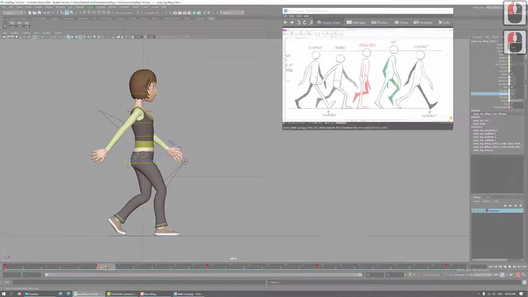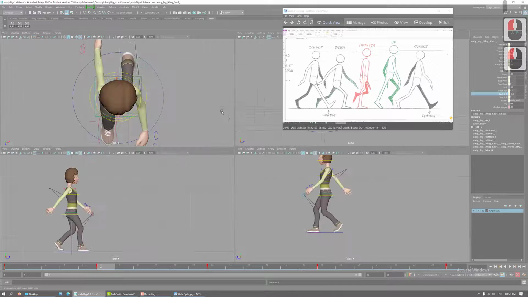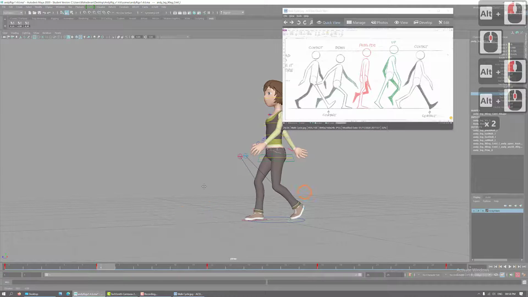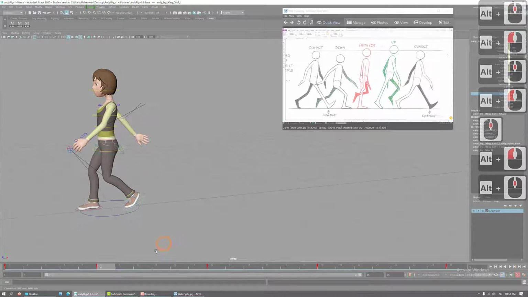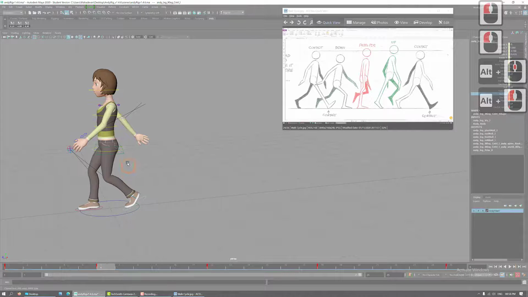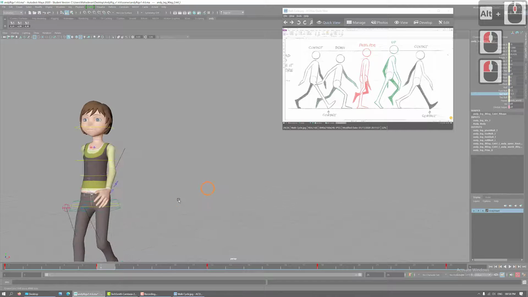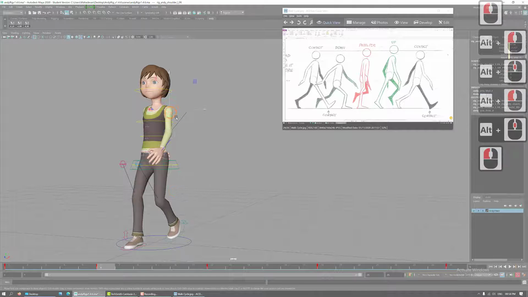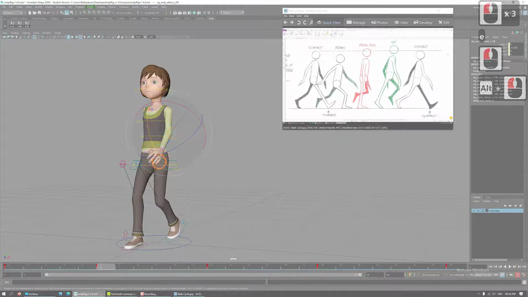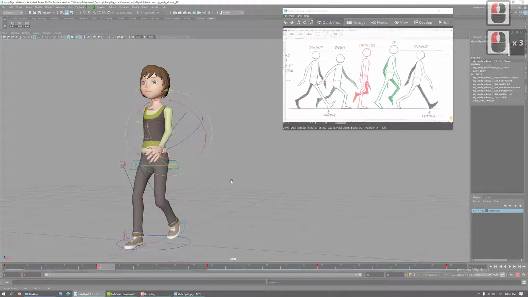Okay, so coming to the other part of the hand. Okay, so this hand again goes up, the elbow goes up, so this elbow goes slightly upwards and then comes down.